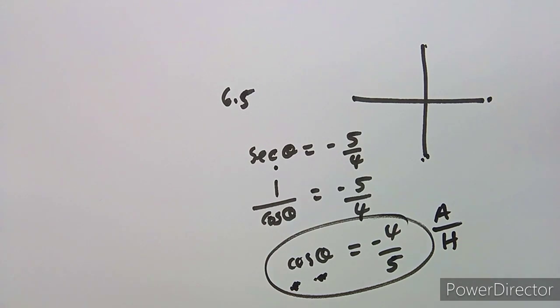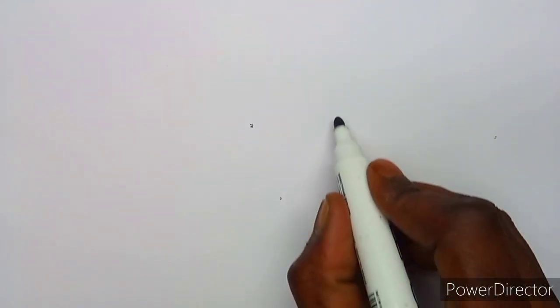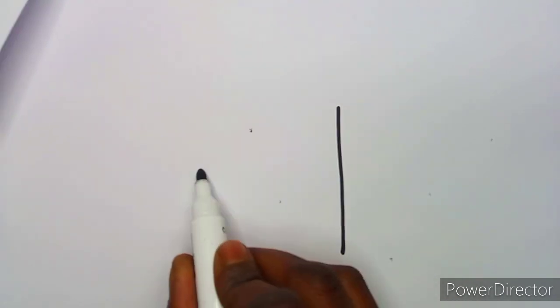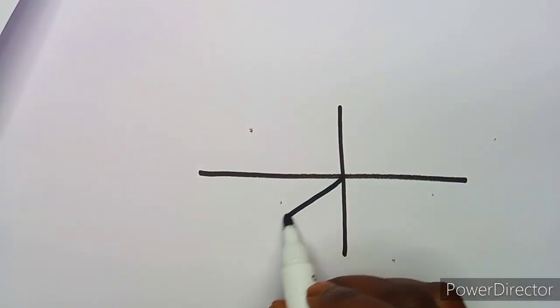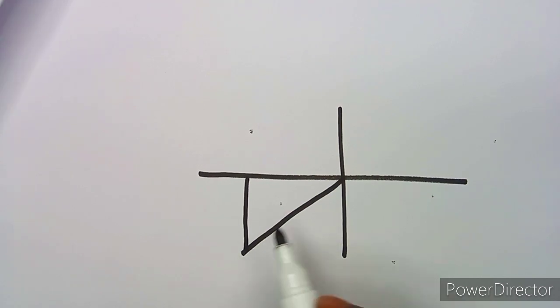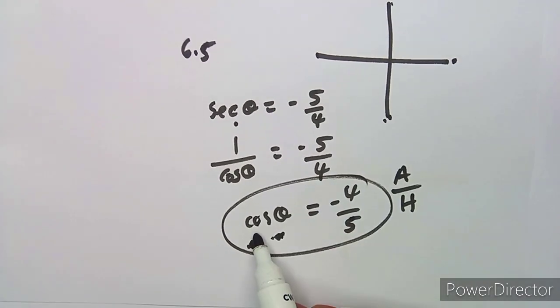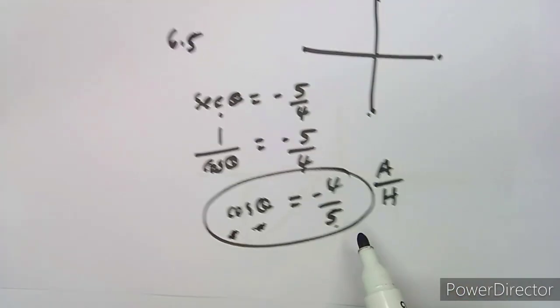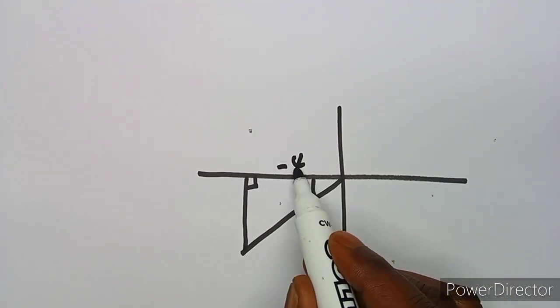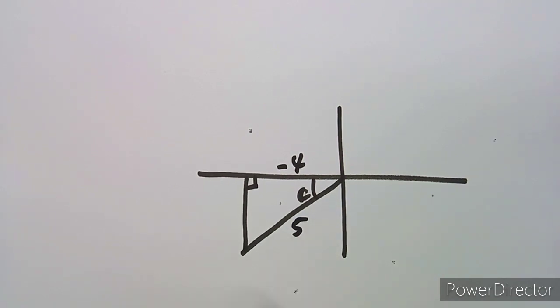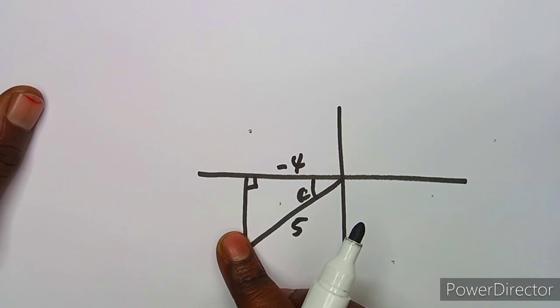So if cos is adjacent over hypotenuse, therefore we are going to locate the quadrant that we are told, which is the third quadrant. We just place our diagram here. Remember, our triangle is going to be like this in the third quadrant. This is your theta here, and cos, we said adjacent over the hypotenuse, and this is the adjacent -4, the hypotenuse 5. So therefore we know that, guys, we have to find the third side. Apply your Pythagoras theorem.